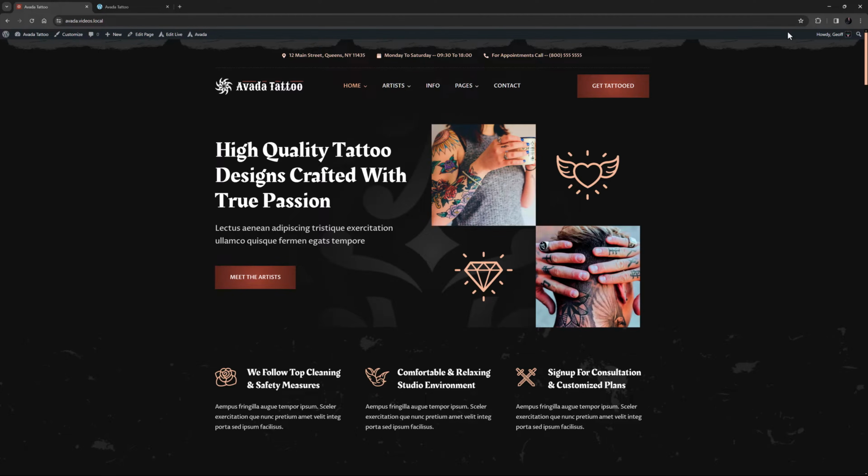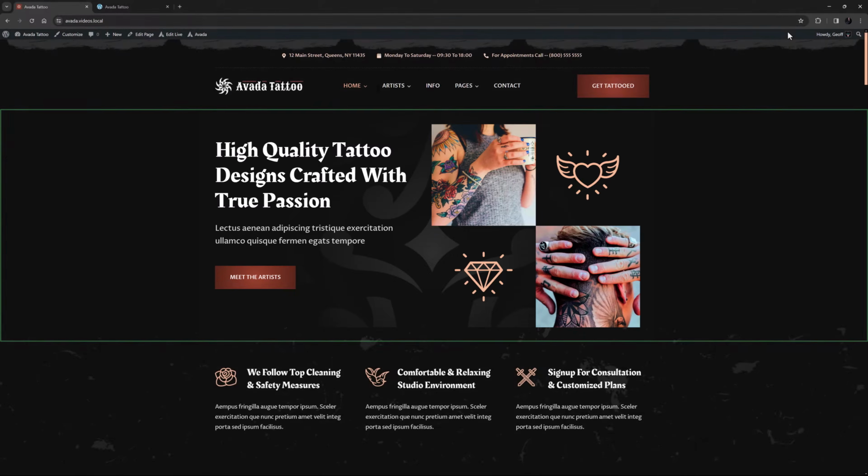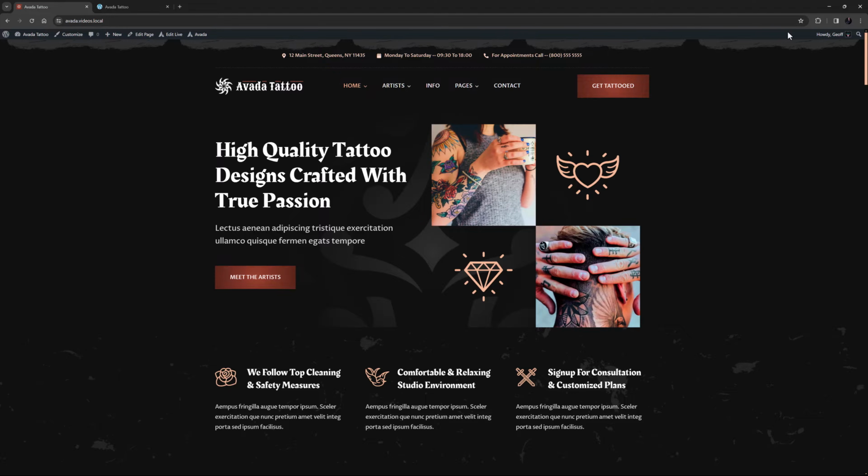I've imported the Avada Tattoo Prebuilt, and I'm on the home page here. The hero section I'm talking about is just this part of the page. At first glance you might think it's just an ordinary hero section: a couple of columns with a title, some text, a button, and a few images and icons. And in many ways it is. But as is often the case, small adjustments, careful consideration of layout, and subtle use of the possible options lifts the quality of the design to the next level.